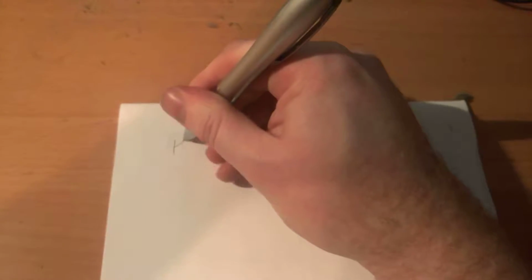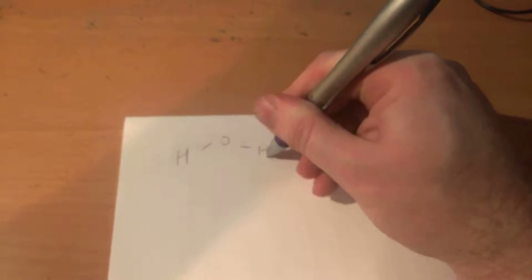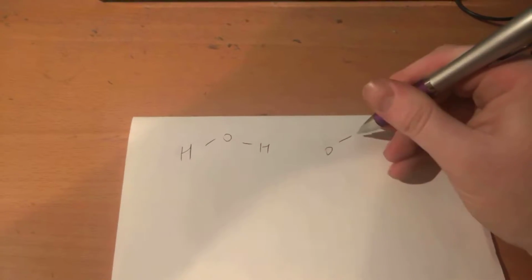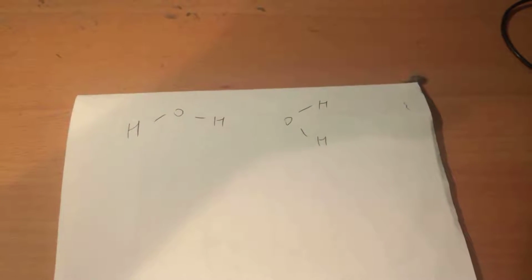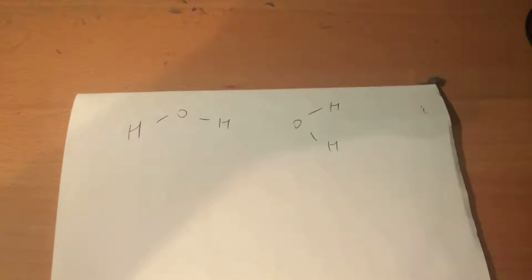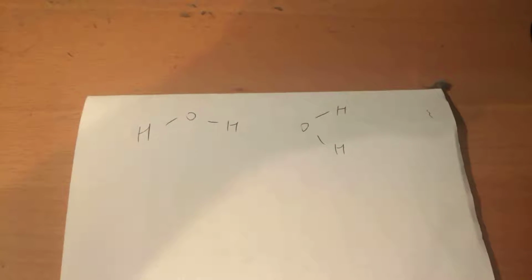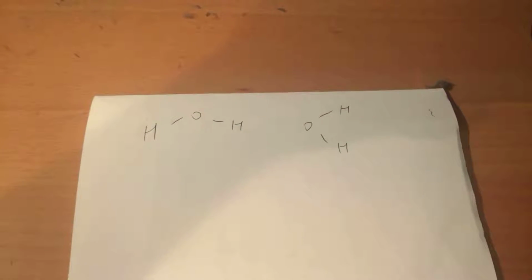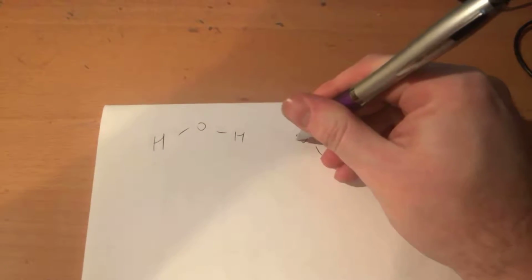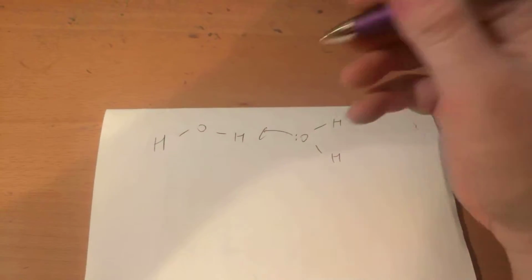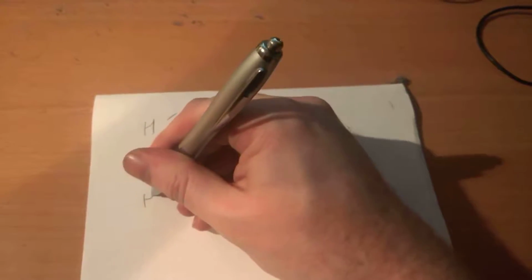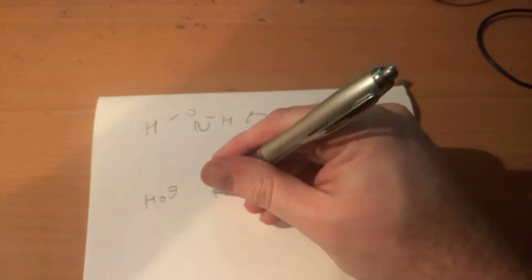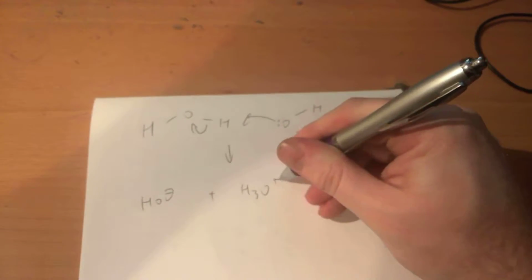So, I'm going to start by drawing two molecules of water, because this is kind of the basis of acid-base chemistry. Right, now water itself is H2O, but in solution it kind of automatically does an acid-base thing. And what happens is one of the lone pairs on an oxygen will occasionally nick a hydrogen from an adjacent water molecule, and what that will do is it'll give us HO minus plus H3O plus.